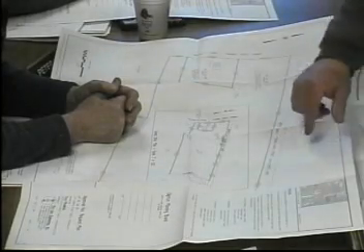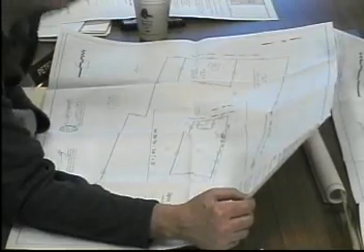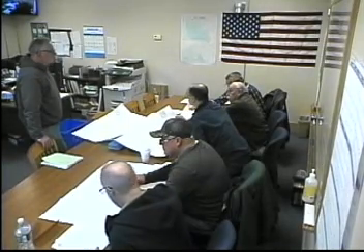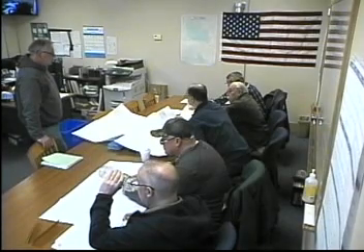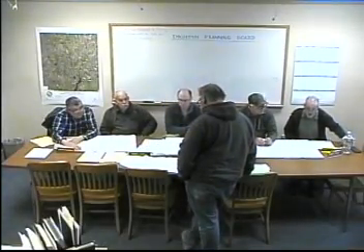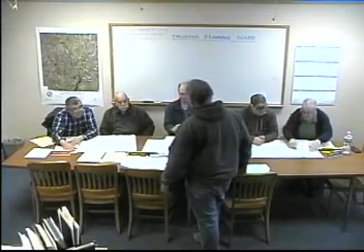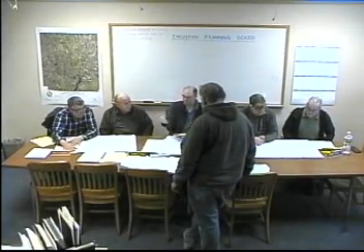There's a stone wall that picks up further down. It goes all the way down to the wall and it comes up by Catavia's property, by the stone wall that kind of fades away in this area. This was abandoned in the 70s. He probably owns half of that at this point. We have to check legally — it used to be called Audrey Lane that went to Brook Street. Used to be clear at one point. There's still a nice wall parallel all the way down. All right, motion to approve. Second. All in favor? Aye.